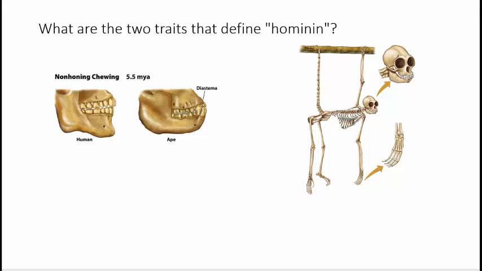Non-honing chewing is characterized by a number of changes in the dentition. First, the canines are smaller and non-projecting, and much more blunt. In addition, there's no longer a diastema between the canine and the lateral incisor. Non-honing chewing also changes the pattern of wear on the teeth. Instead of wear on the back of the canine, hominids show wear on the tips of the canine and the third premolars. Lastly, the cusps of the third premolars are equal in size.